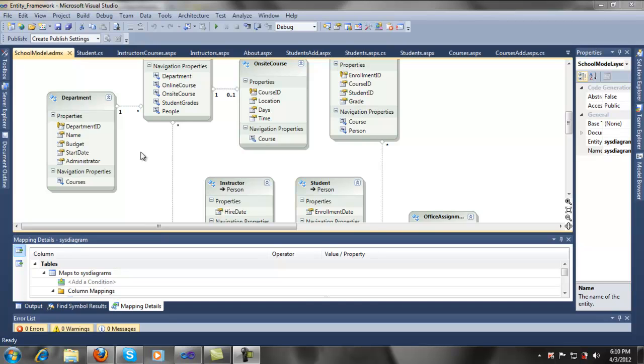This is the first video in a series on advanced use of Entity Framework. In Entity Framework, the entity data source control enables you to create an application very quickly, but it typically requires you to keep a significant amount of business logic and data access logic in your ASP page.